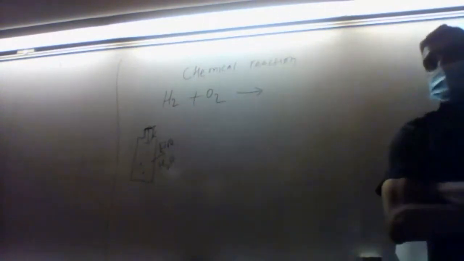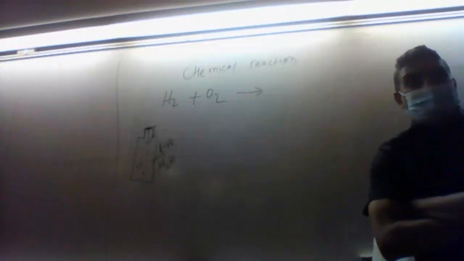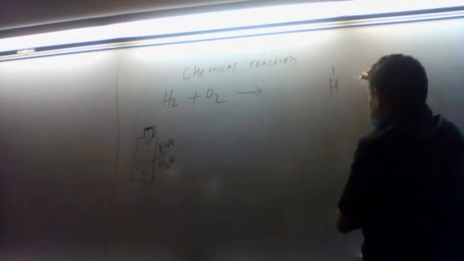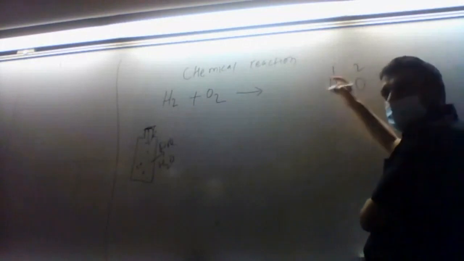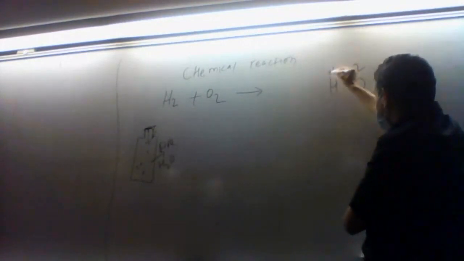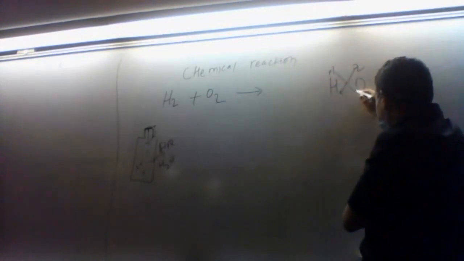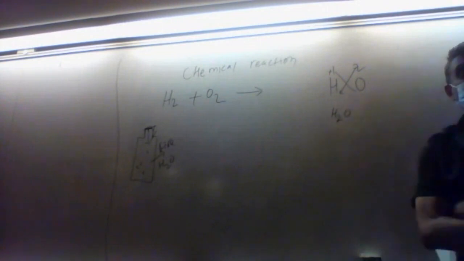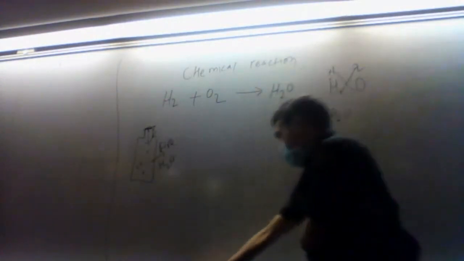Now how do I write this one? You already know I teach how to write what it gives, right? If these two elements combine, what does it give? If you look at the periodic table, the charge of hydrogen is one, and the charge of oxygen is two, right? That's what I taught in last week's class. So it's hydrogen plus oxygen, and I bring this oxygen's two down here and one here. So that's H2O. You see, that is water, right? That's what we have been learning, how to write the molecular formula. So it gives H2O.